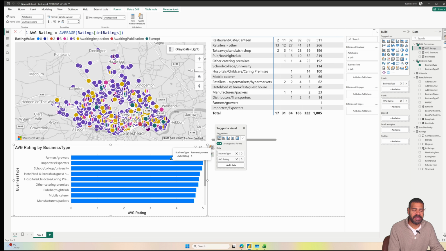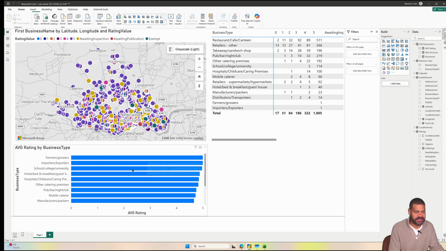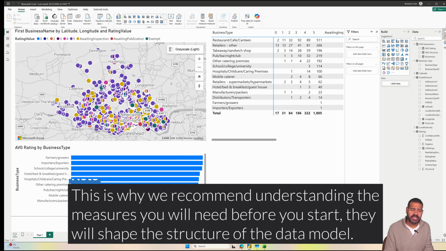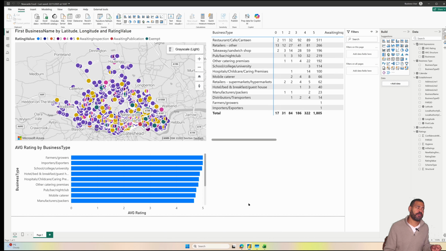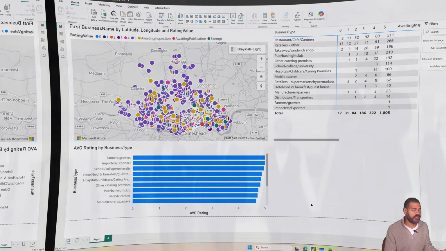Okay, and suddenly, boom, we get something. Now those are integers, but what we want this to be is not a whole number. We want this to be a decimal number with 2 decimal places, because it's an average, so of course it's going to be a decimal number, isn't it? So 5 for farmers, we come down, and we've got ratings now coming through, and we can see everything keeps working, but we've had to think through and put something in that we can clearly see. The sensible thing would be to actually have something off to the side.